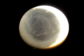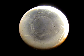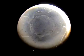This is a pretty large one here. It's a ball basically, but it has the hexagon shape coming through here, almost as if this was something that was giving birth to several of these things. It's quite a large ball. But I wanted you to see the hexagon shape here of this piece, which is kind of interesting. I'm going to move it back here so I can go back here, and then we're going to try to get in on it a little bit closer and see what we can see this way. I don't know if you can see it this way or not. It might not be the best way to show it.